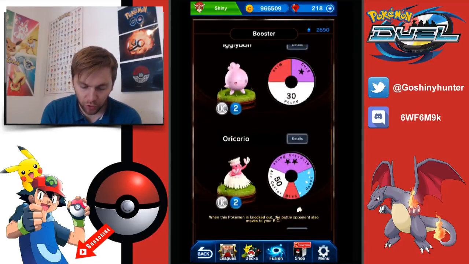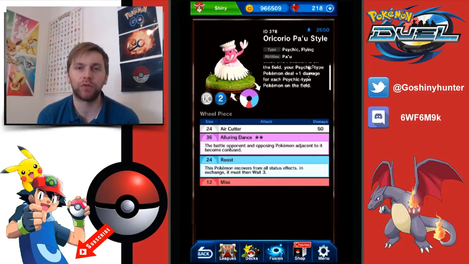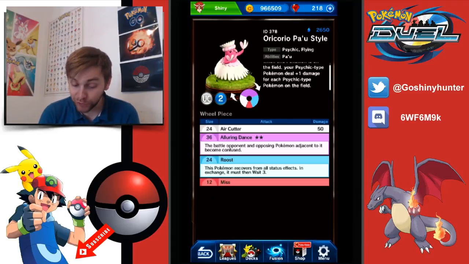Then we have Oricorio Pow Style. I don't know how that's pronounced, but when this Pokemon is on the field, your psychic Pokemon deal +1 damage for each psychic type on the field, just like Oricorio Pom Pom Style. Air Cut at 50, Alluring Down: the battle opponent and opposing Pokemon adjacent to it become confused. That's quite effective, you know, in the fact that it's adjacent to it as well, but it could affect your own Pokemon. Roost, this Pokemon recovers from all status effects.